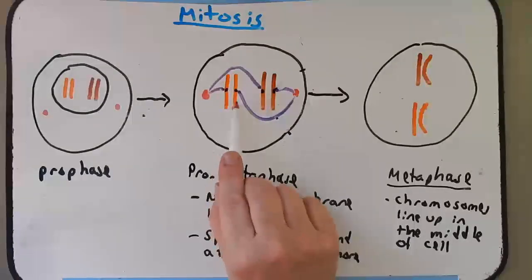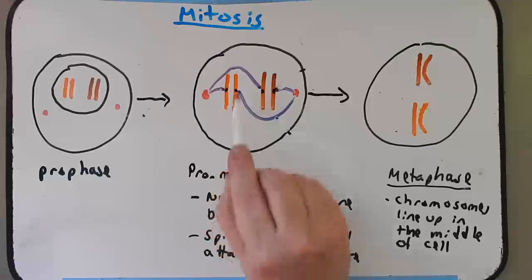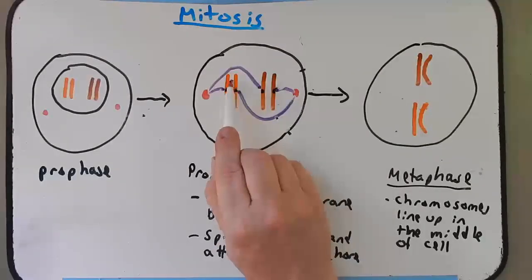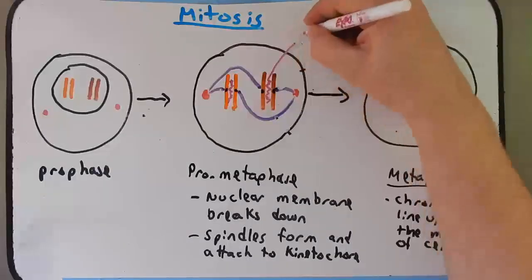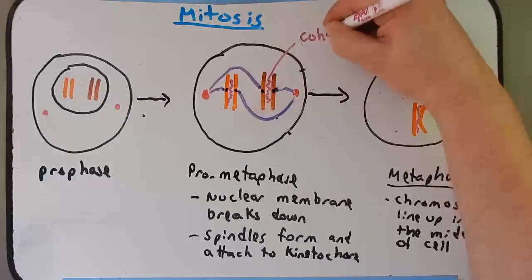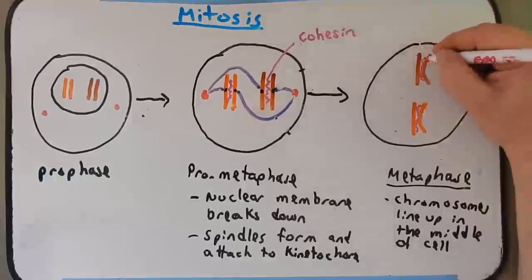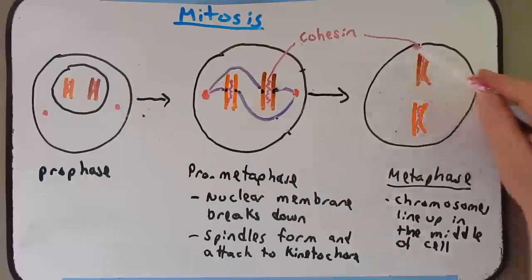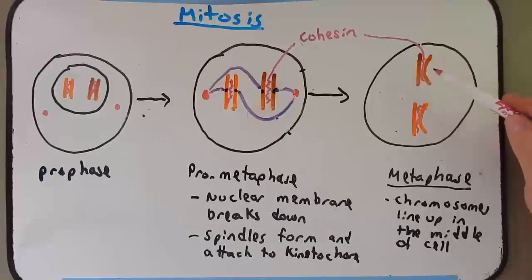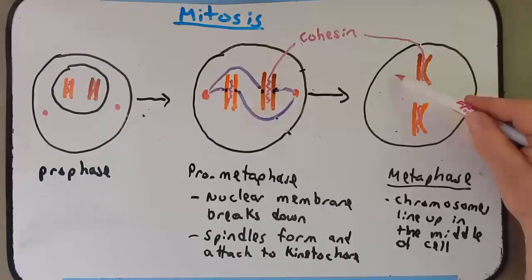Even though I've been showing these chromatids separated here, remember, they're not really separate. They're still being held together, same here, by this protein called cohesion that we talked about earlier that forms during S phase. It's over here too. It's important that it's still holding them together, because if it wasn't holding these sister chromatids together, you could easily end up with both of these sister chromatids on the same side of the middle of the cell.